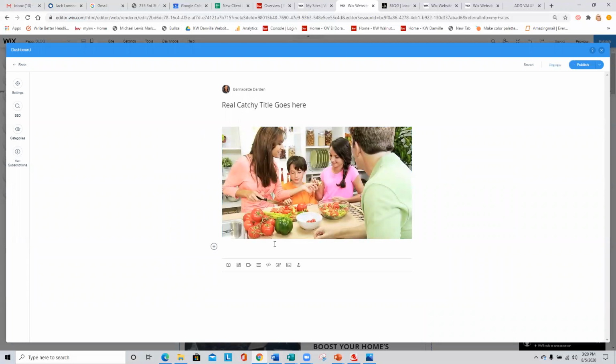And now we can just copy and paste your content or text into this area. Now, if you were to add a video, same thing, you would just say add a video. Or if you needed to embed HTML code here.